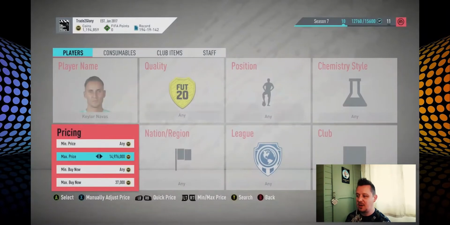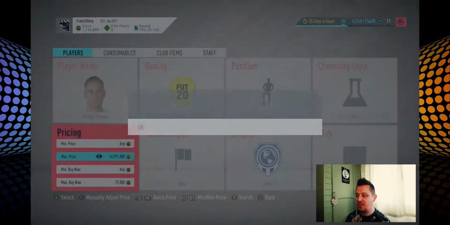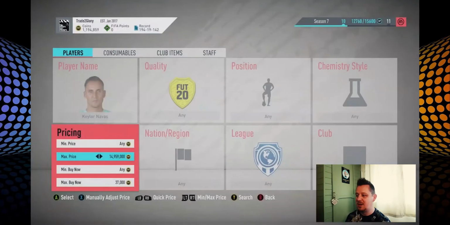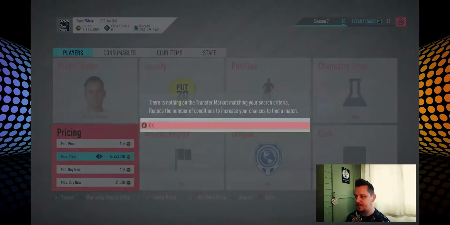But I do want to try and get a goalkeeper. If not, I will move on to one of the CONMEBOL goalkeepers, Armani. He is higher rated, I think he's about 90 rated. We'll see if we can pick him up.